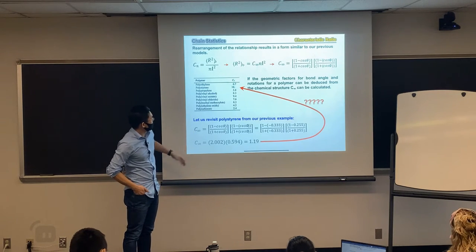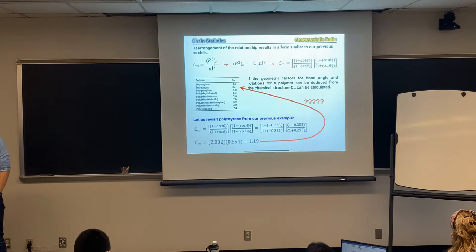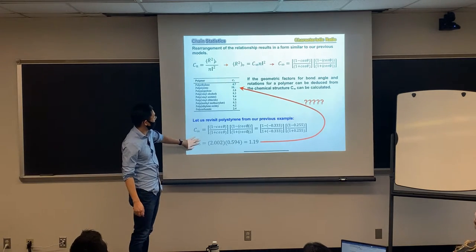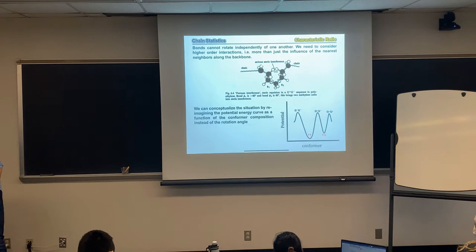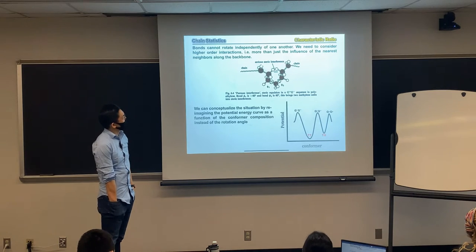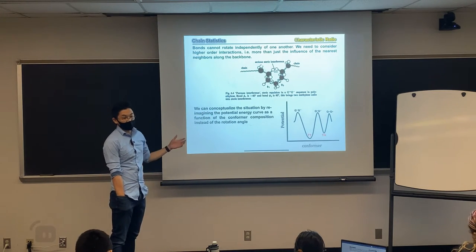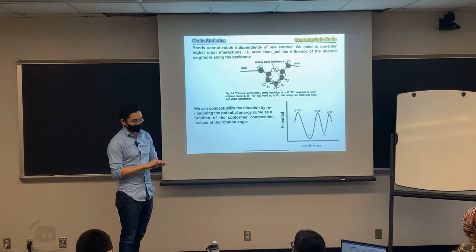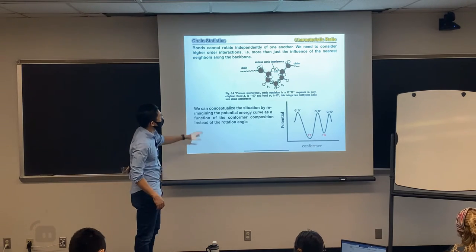So let's take a look at polystyrene in our example, which we could revisit based on the bond angle and the theta angle. It does not agree so well just because in the theoretical model, we do miss some parameters, okay? So you can see, these are all experimental measures, which tend to be more accurate. One of the reasons why our theoretical model doesn't match is because in the real case, the bond rotation cannot be freely rotating. One bond rotation can be influenced by the other, which is known as the steric hindrance effect. That's why there's a mismatch where we calculated based on a simple model, which ignored all the bond interactions, et cetera, with the resulting underestimate of the characteristic ratio for polystyrene. Okay? This is because of this reason.